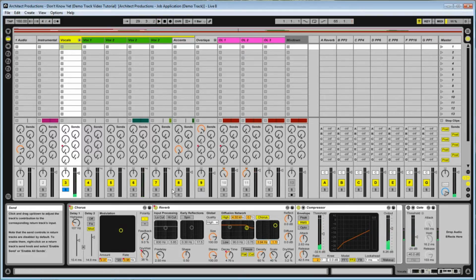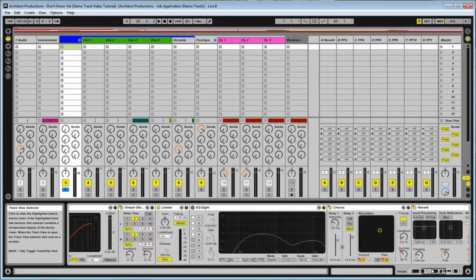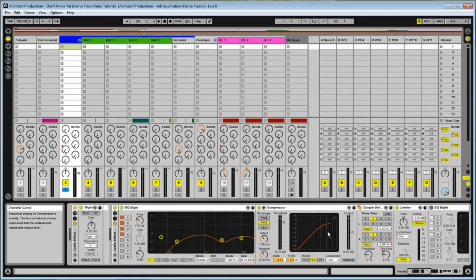See how it's clipping out over here? It's pinging the red, going past that line. So these tracks are clipping, but what ends up happening is everything has to bus into this vocals track, where you now have two compressors taking care of a lot of your work.